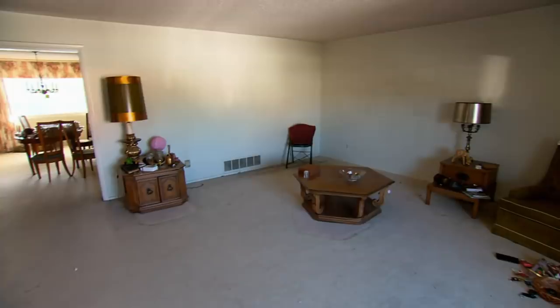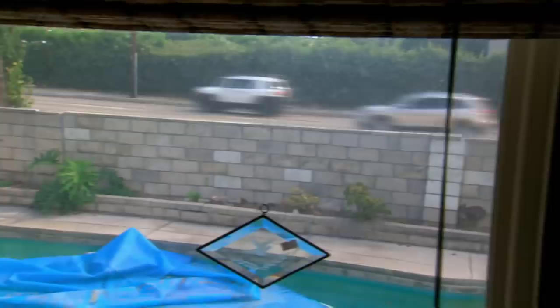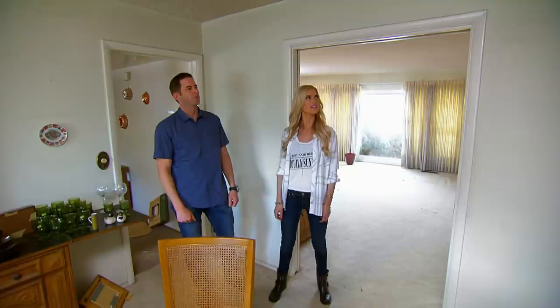This is a really nice room. It's kind of like a formal living room. How do you feel about the flow? It's a completely closed-off floor plan. Is this the kitchen? It's weird, right? The kitchen is horrific — and then look at the view, that's a really busy street right there. The kitchen alone, you're looking at least like 15 grand in here. You'd have to remove the wall, and even when you remove the wall you're only open to the dining room — you're completely closed off from the rest of the house. We could probably open this up. Did you see all the ceiling stains? Water leaks — this house needs a lot of work.